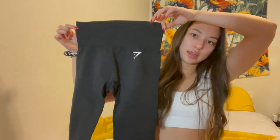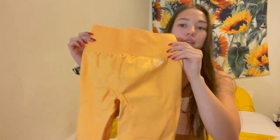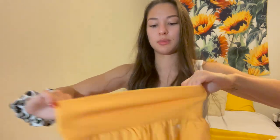Last but not least, I want to obviously talk about the leggings. So I have an old Vital black pair. They look like this. If I really like these, I might sell these and get the new black in the more tapered waist. But here is this black pair again, just really wide and boxy, no tapering. Whereas in the newer ones, there's a lovely little taper. The waistband also feels like a different material, a lot thicker almost.